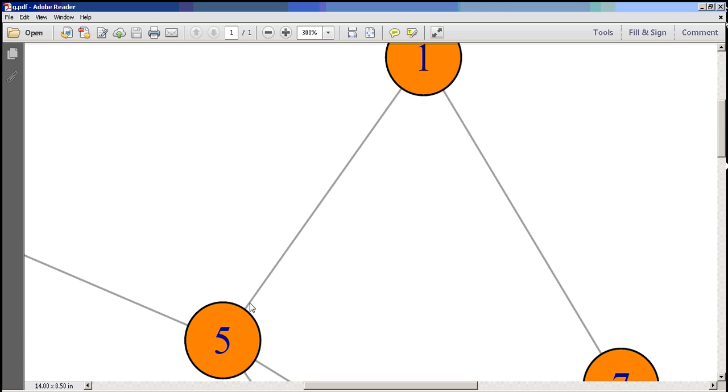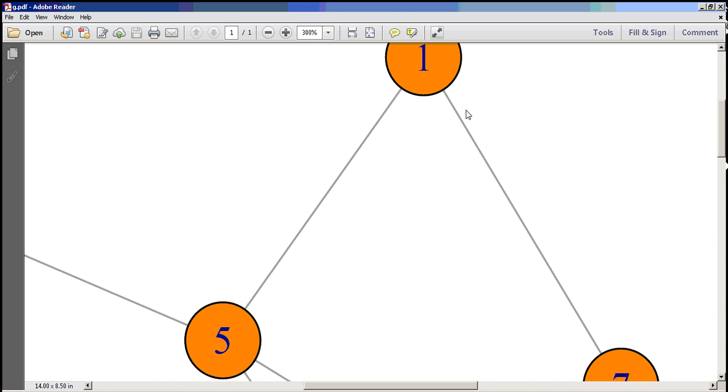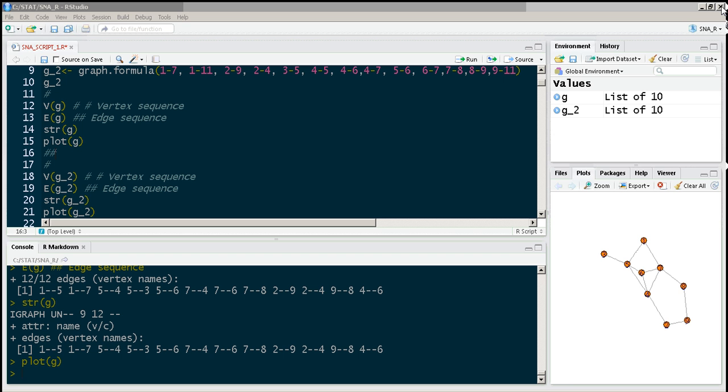But what I can see is that this particular line has got no arrows on it, right? Because when I zoom in over here, I can't necessarily see that. So on the PDF file, I can easily zoom in and see that these are non-directional linkages. So there is no direction to these linkages or these edges.